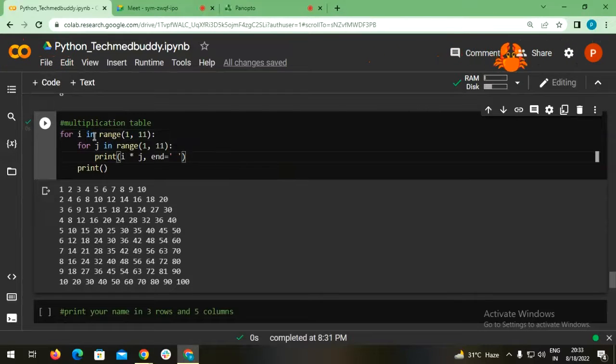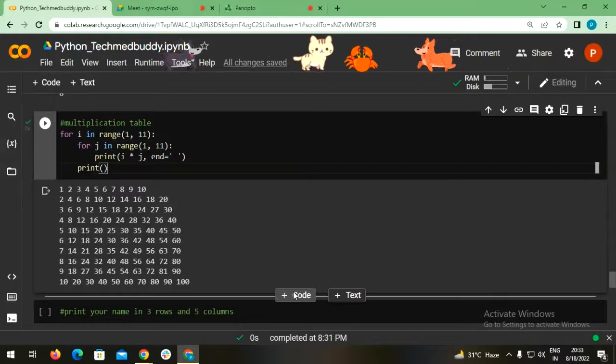Sure. So basically, if we want to print the multiplication table here, the basic idea of for loops is that whatever our inner loop is, that will be ranged first.